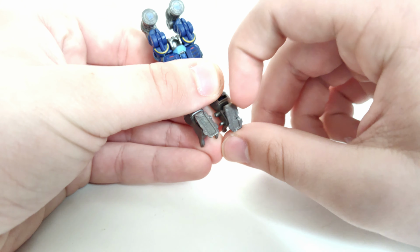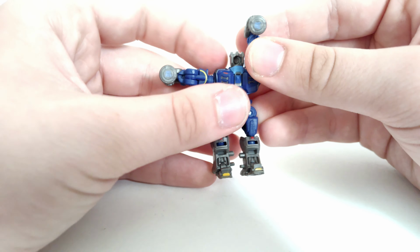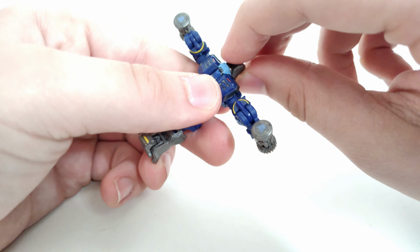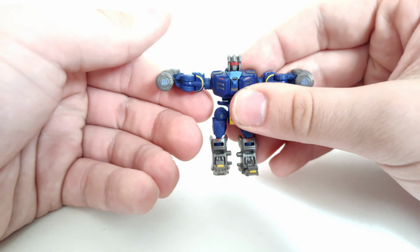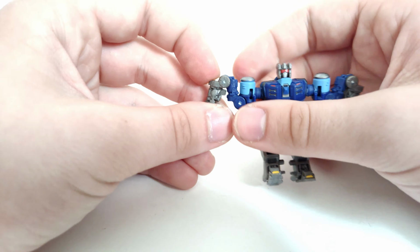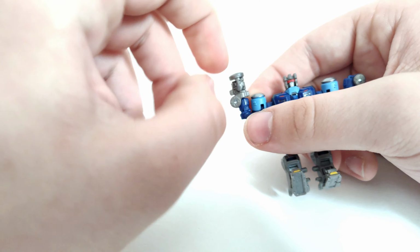So next, you just want to flip down the feet, like that. Then bring down the arms, like so. So now he's T-posing. Then rotate around the head. And there we go. And the final step, of course, is to straighten out the arms. So just want to configure it like this. And then move up the lower part of his arm like that. And then it'll click into place right there.